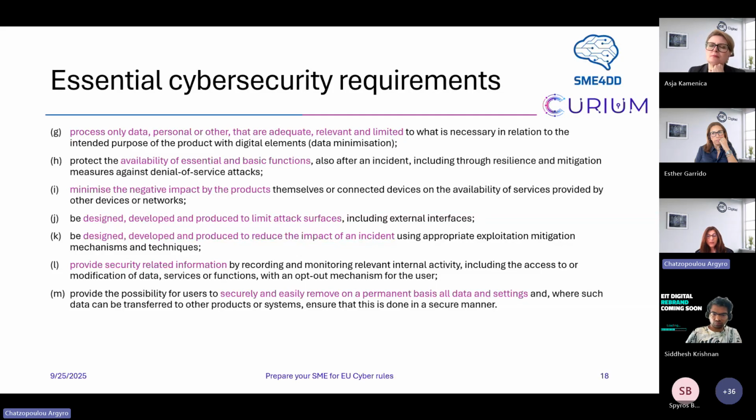So that means that you put the data in, and there should be a way that people could get that data out securely, and this could be transferred to somewhere else, to another similar device, for example. So it's a lot, I know, but these are the essential minimum requirements that should be applied, following, of course, a risk assessment that takes into consideration what the product is, its intended use, the environment, and so on and so forth.